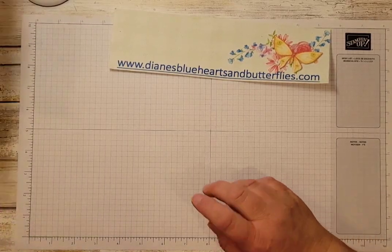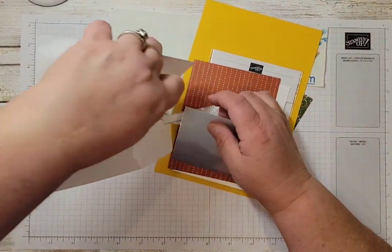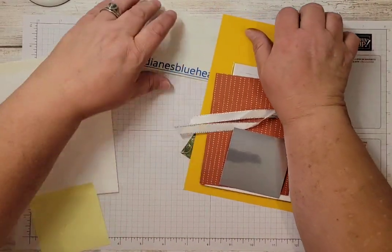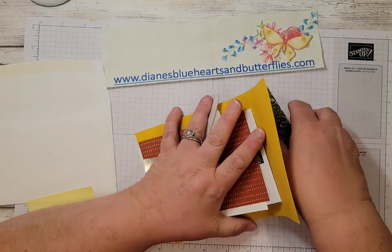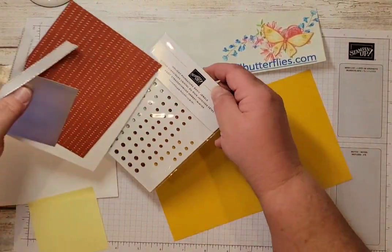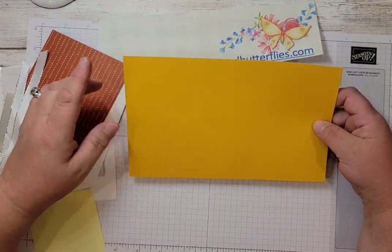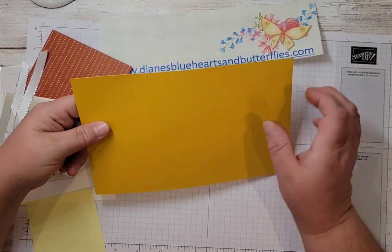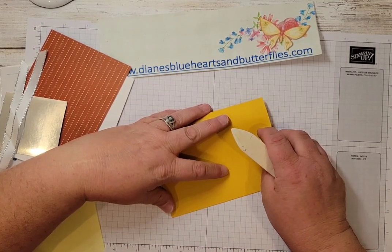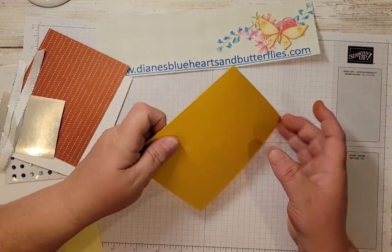And then I will go over the card kit, what all I used there. This is what I have prepared, and the dimensions are also available on my website at dianesbluehartsandbutterflies.com, and I wanted to be able to share that. So the pieces that I am using is a crushed curry cardstock. This is 5.5 by 8.5, scored at 4.25, and that's just a standard sized base here in the US, and just give it a burnish on that score line.